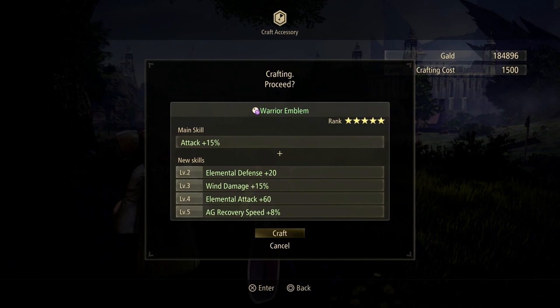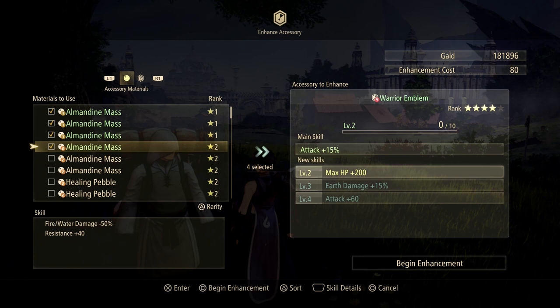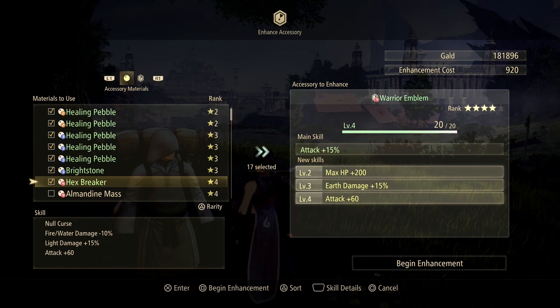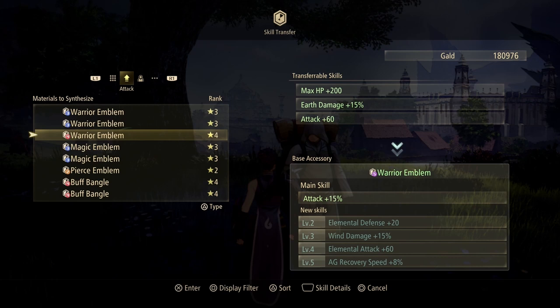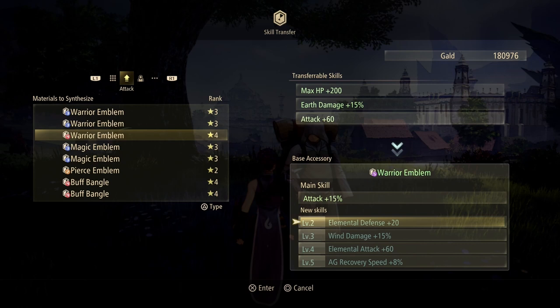Now that we have these, let's switch to Enhance Accessory. We will enhance the Fodder accessory first and cap its level. Now we switch to Transfer Skill. First, select the main accessory you want the skill to be transferred to. Then we select the warrior emblem we leveled, and it will ask which skill we want to transfer. You already know the answer. Pick which slot you want the new skill to go on, and that is all. Repeat this 3 more times.